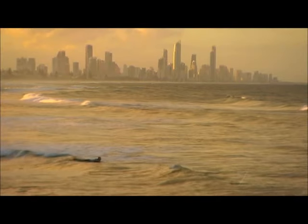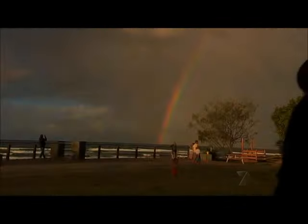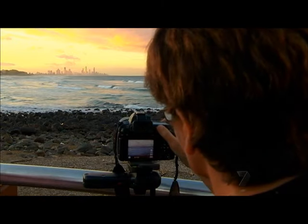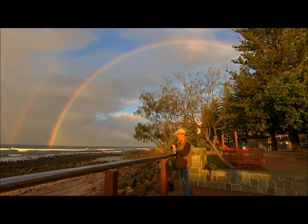It wouldn't be a photography tour of the Gold Coast without taking home a picture of the beach, so it's fitting that all of Rhonda's tours either start or finish at Burley Heads. For all the technical skill you can attain, there's still an element of luck — if you can come to Burley Beach and find a double rainbow, well, it's a photograph that practically takes itself.